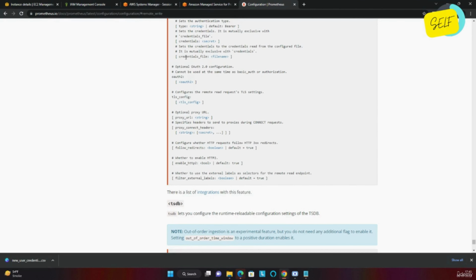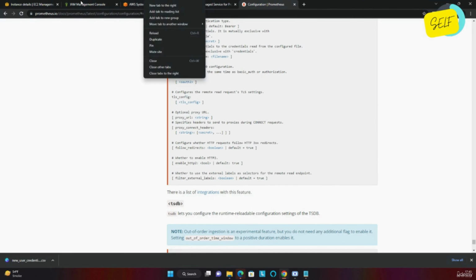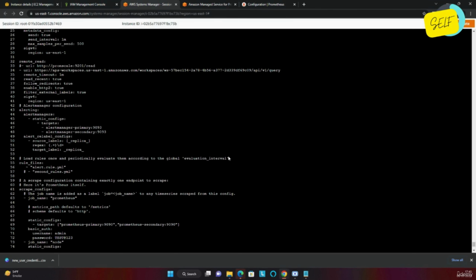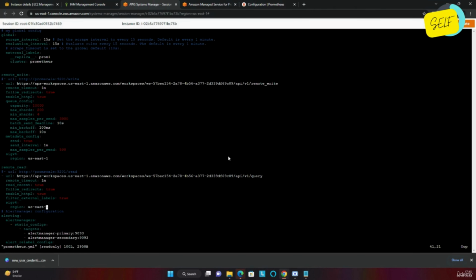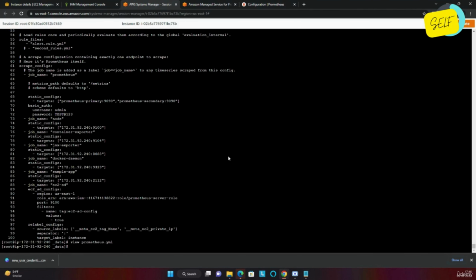Okay, so it is saying sigv4 is not available, so we'll change the configuration again. I will just comment it out here. I'll replicate the same in the other Prometheus instance as well.